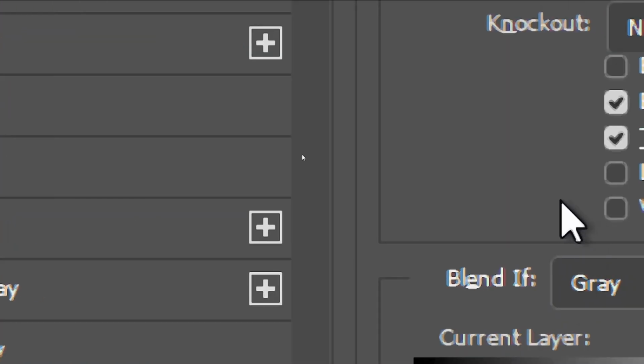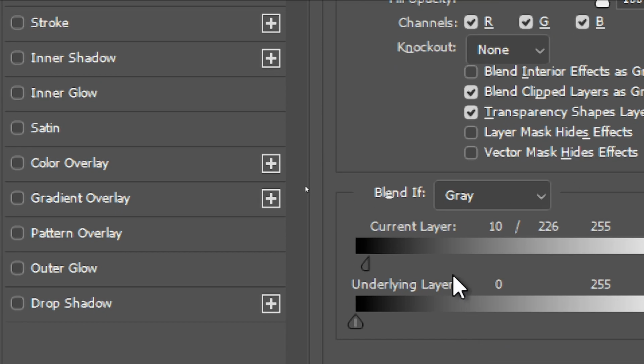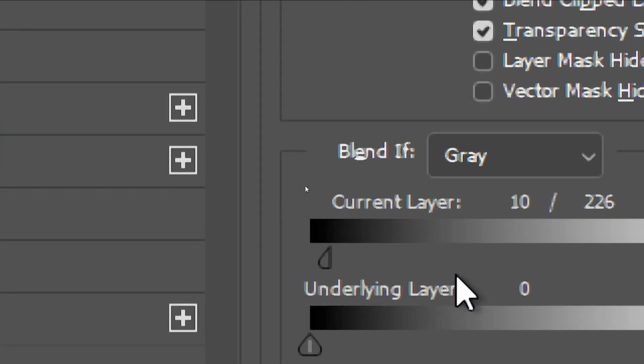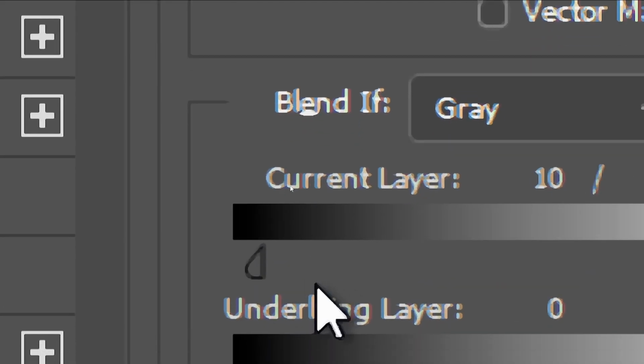Let me zoom out here a bit more. Well, that did not split it.